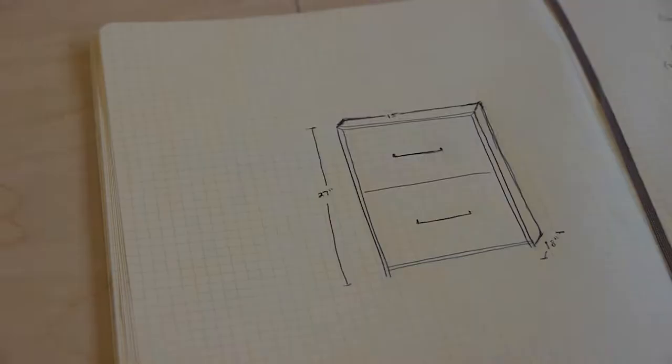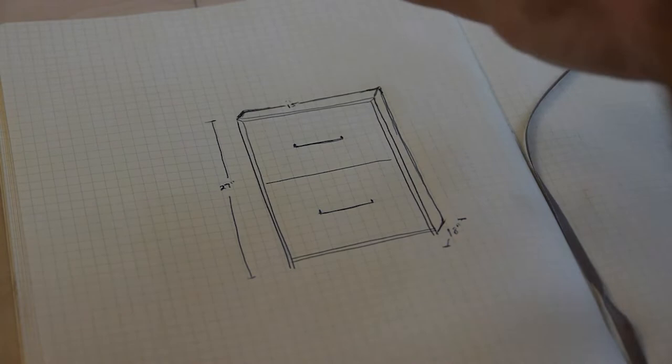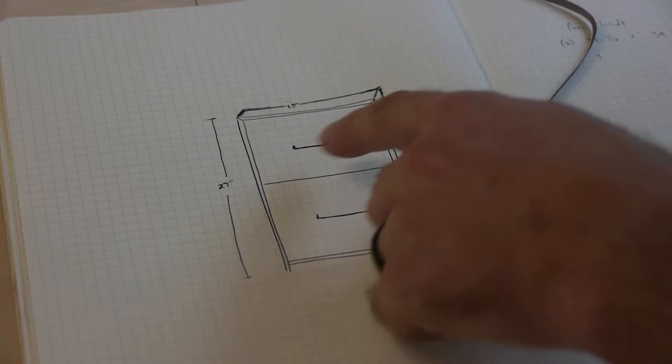All right, so just taking a look at this real quick. I drew it up just so I could kind of map this out. Obviously, very rough sketch, but this is essentially what we're going for. A couple of handles, a couple of drawers just for filing cabinets. So I've got two sides that I'm gonna need to cut out. I've got a top and a bottom.